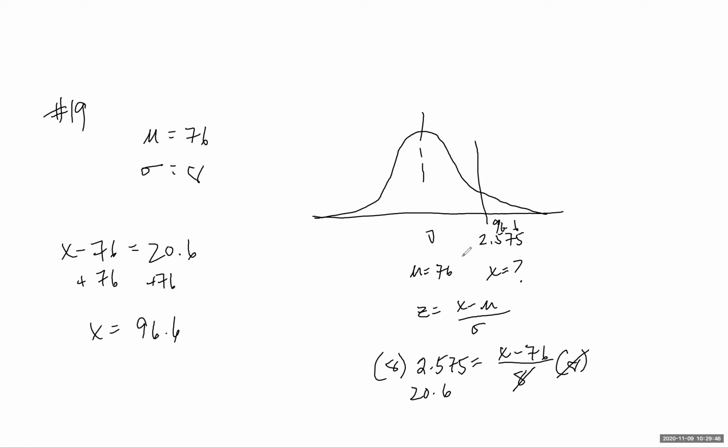One more. Assume the salaries of elementary school teachers in the United States are normally distributed with a mean of 34,000. This question's a little dated. Thankfully, they're higher than that, hopefully in the state you're from. And a standard deviation of 5,000. What is the cutoff salary for teachers in the bottom 10%?